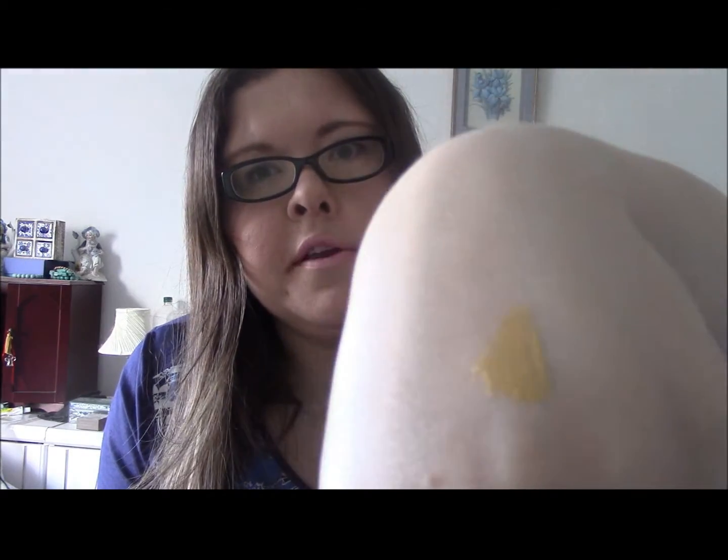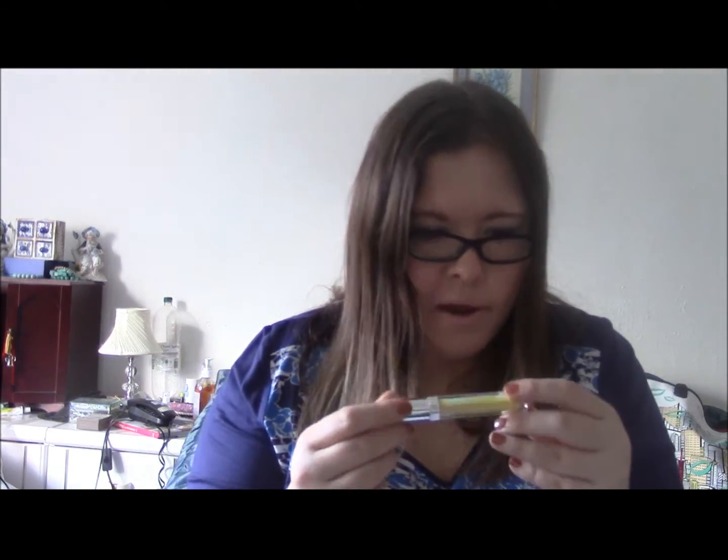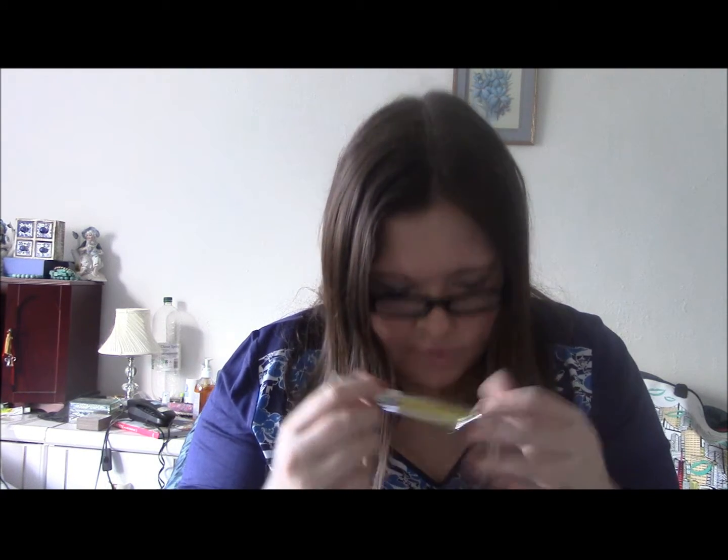I think this is very much a top coat one, but it looks very yellow there, and it's not. It's shot through with sort of iridescent peaches, creams, greens. Yeah, you're really not seeing that. But I think as a top coat, that would be absolutely stunning. Wow, Hypnotist. And that is worth $16.99.